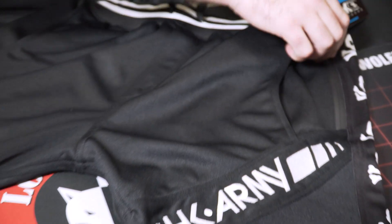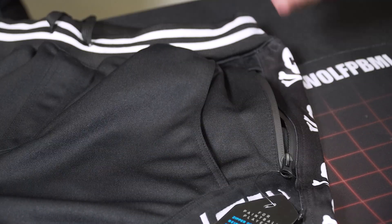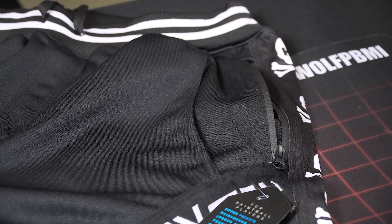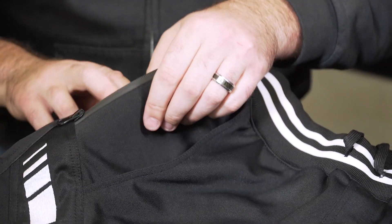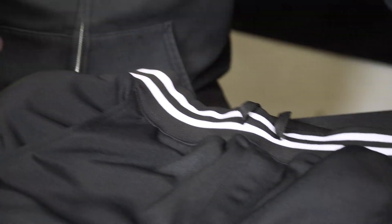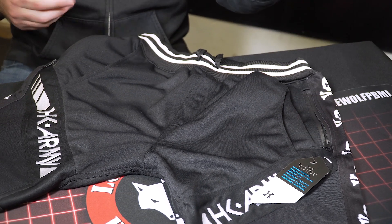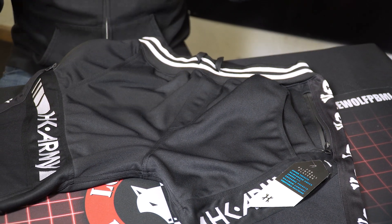Let's start out here. Number one thing — both sides have zippers. So you've got, you know, some people do bring their wallet out on the field, I don't suggest it, or their cell phone — also don't suggest that. But you've got two zipper pockets here and here. Lock them, keep your stuff safe. Obviously mostly barrel covers go in there, or whatever else paintball-related you want to keep on the field.